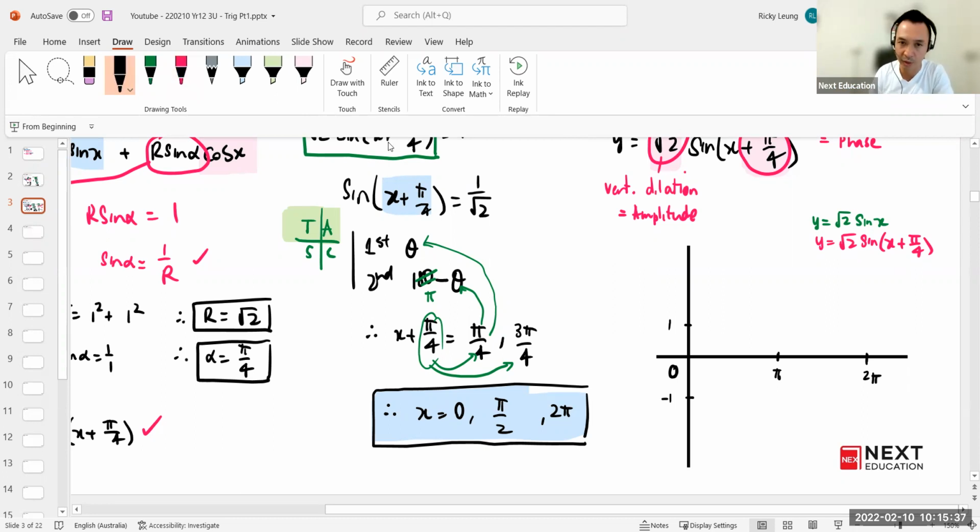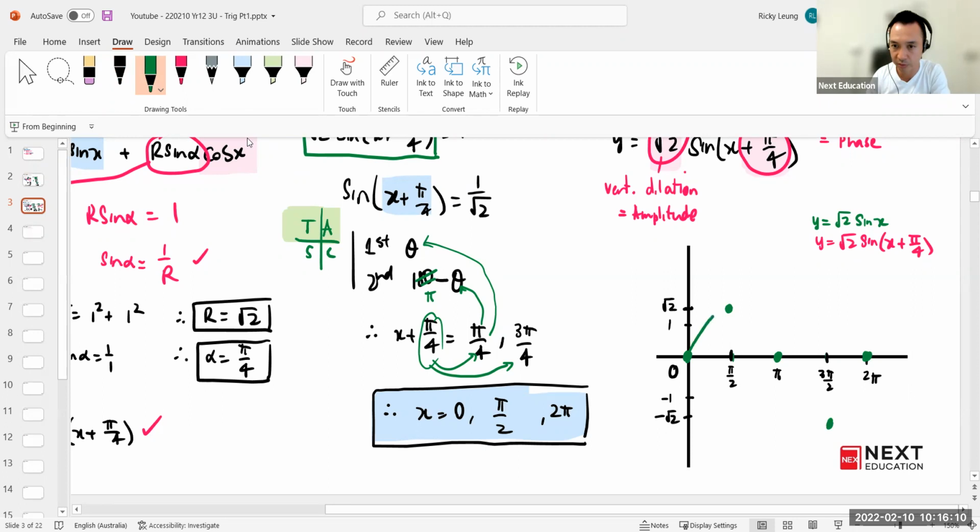So the green basically goes up to about there, √2, and down here, negative √2, right? Same. The period hasn't changed, so it's still starting from 0, and it ends at 2 pi, and it sort of crosses over in here, right? And the highest point it goes to at pi on 2 is here. Actually, it's worthwhile labeling the pi on 2. You'll see later why. It's a good reference point at 3 pi on 2, of course. And the graph goes to the maximum amplitude positive there and negative amplitude there.